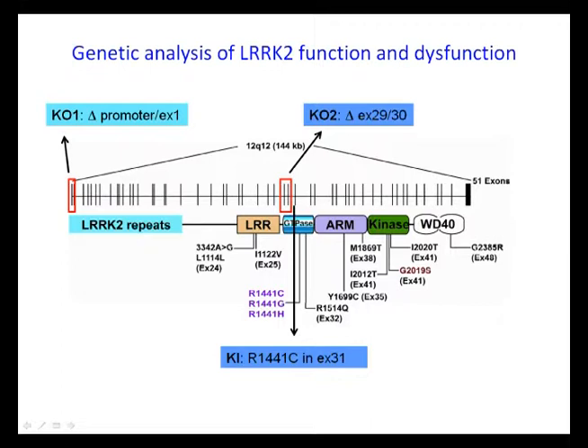The knock-in mice show normal open field activity under basal conditions. However, when we administer amphetamine, which increases dopamine release and normally induces open field activity in wild-type mice, those increases in open field activity are abolished in the knock-in mice. We see similar activity levels in knock-in versus control mice after amphetamine treatment, suggesting that dopamine release is impaired.